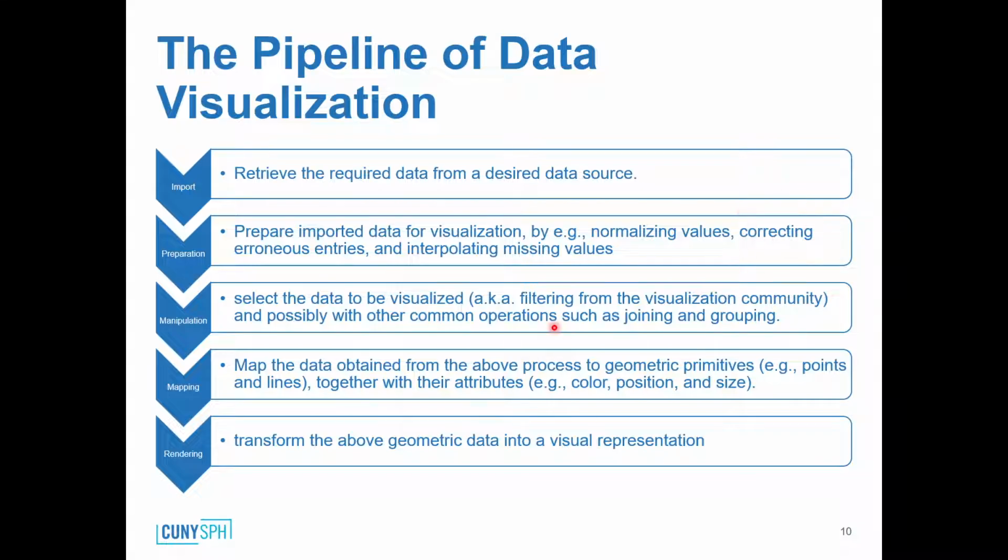We also need to make corrections if we have erroneous entries, and we need to do something with missing values. Basically, that's something that is also called cleaning the data. And that's a crucial element because sometimes errors in the data entry can just break our pipeline. If, for example, a system is expecting to have numbers and for some reason we are providing characters in that field, it can break a formula, it can break a process, and simply the visualization is not working.